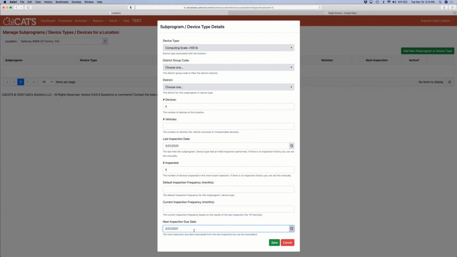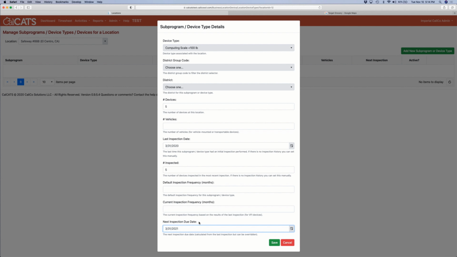And it's worth mentioning, and correct me if I'm wrong, John, that most of these dates are going to be informational. You'd be able to still query that information from the system based on when the last inspection was done. But if you are maintaining those next inspection due dates, then those would potentially be helpful values going forward.